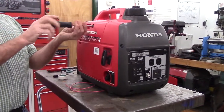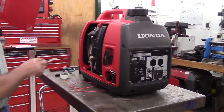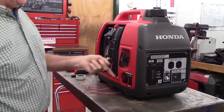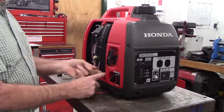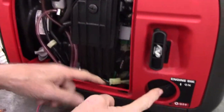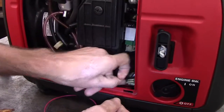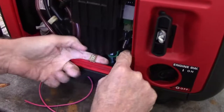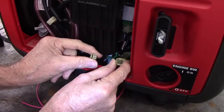First step will be to remove the side cover. If you look in here, you'll see that there is a small 2-wire plug right down here next to the stock on-off switch. Squeeze the tab, and these 2 wires disconnect.